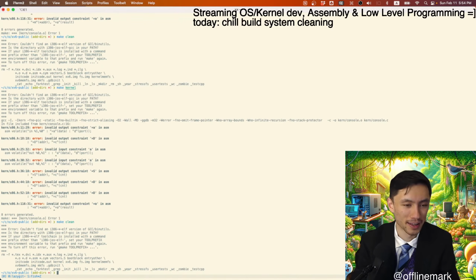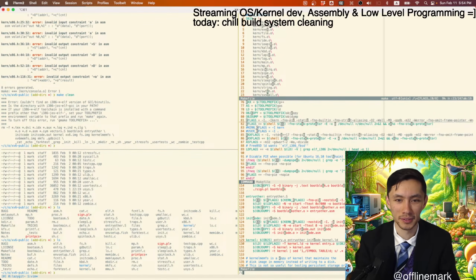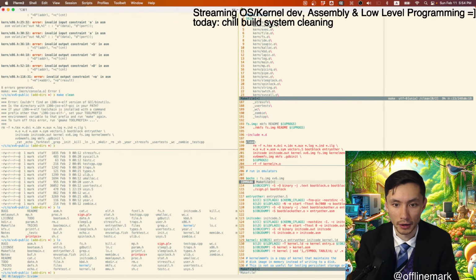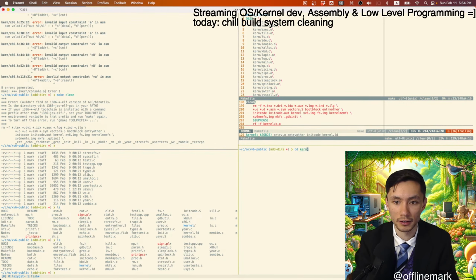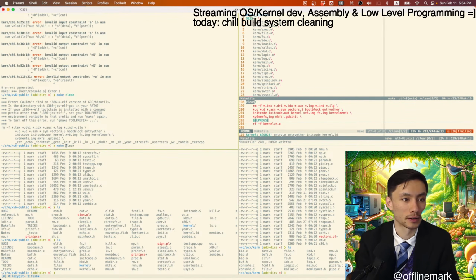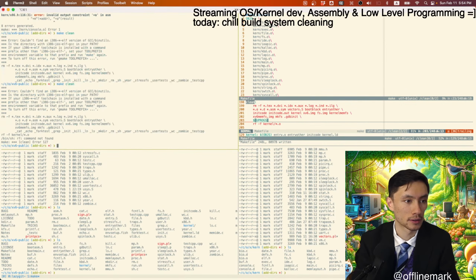Oh, okay, yeah. Now we need to adjust the clean rule to rm -f kernel. Yeah, that's something we need to do. Okay, make clean. Damn. Oh, wait.